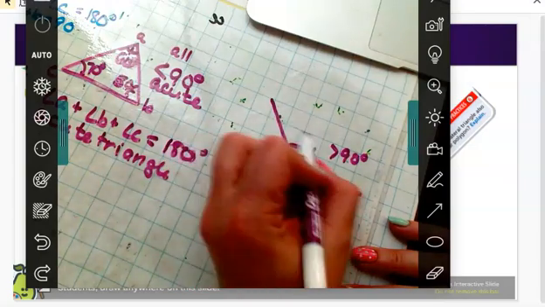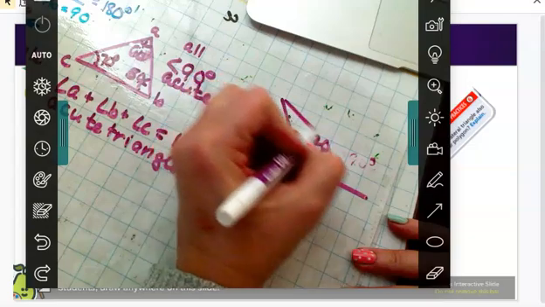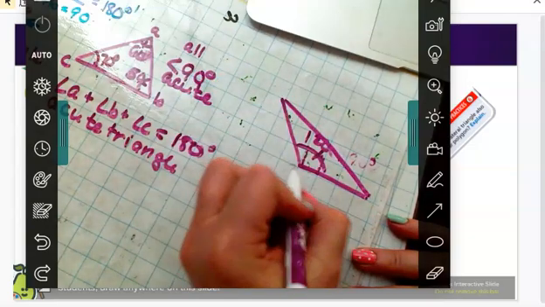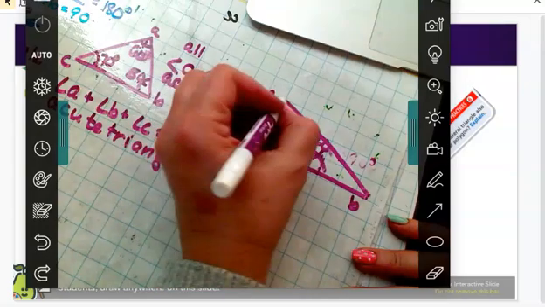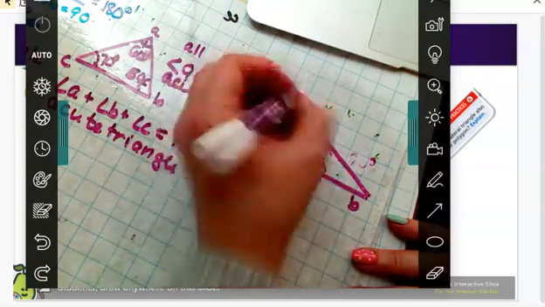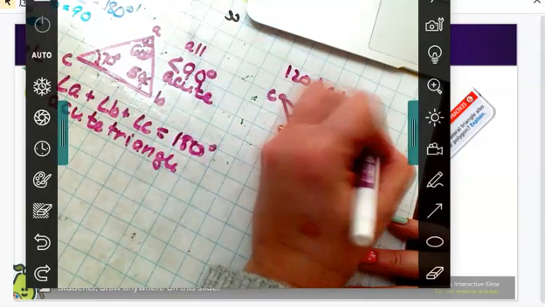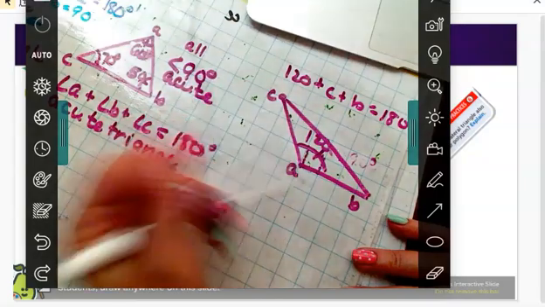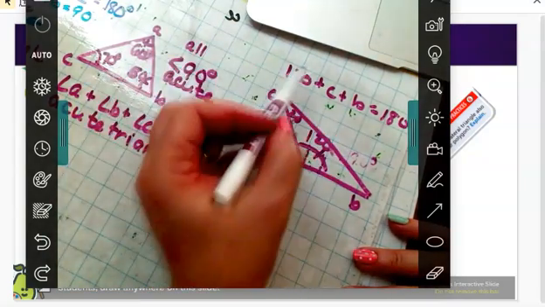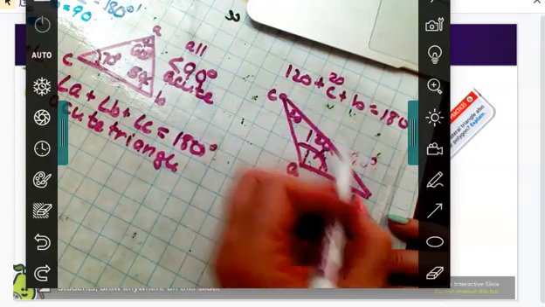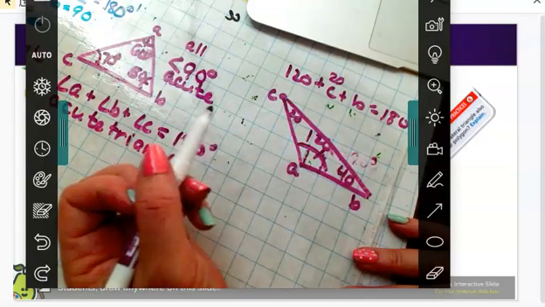All right, and we're going to say for this case it's 120. So then if I connect these, this will be angle A, angle B, angle C at the vertices A, B, C, which are the points. That means that 120 plus C and B, these two vertices, has to equal 180. Well, you can make up some numbers here. Let's say C was just 20. That would be 120 plus 20 is 140, so B would have to be 40. Again, all three angles have to add up to 180 degrees.